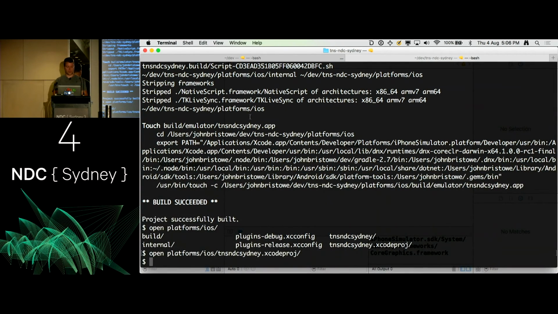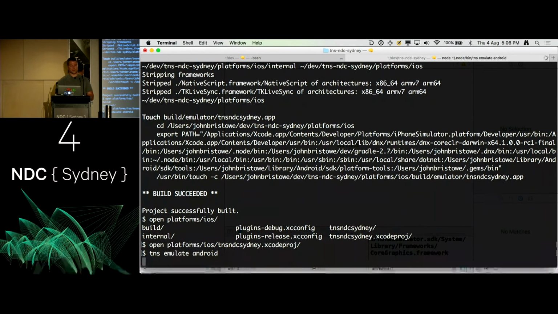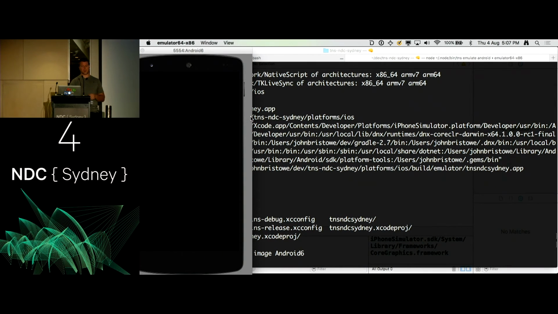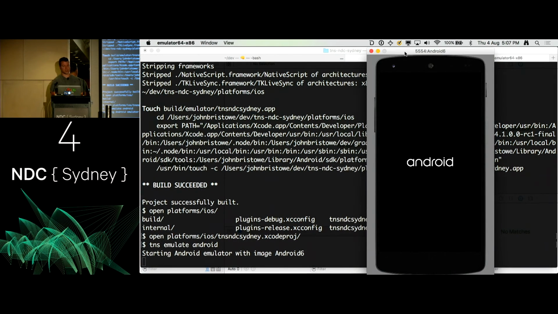So if I wanted to run this off the CLI now, I can say tns emulate android. And using that same code, it's going to generate an APK file, which is the app package for Android, and deploy it to the Android emulator I have installed on this machine as well. We also support Genymotion, if you're into that as well. But essentially what we're doing here is we're kicking off a Gradle-based build. And we can integrate with things like CocoaPods on iOS. We can integrate with jar files. We can integrate with all kinds of plugin libraries as well if we wish. But essentially, that's really what the tooling provides.